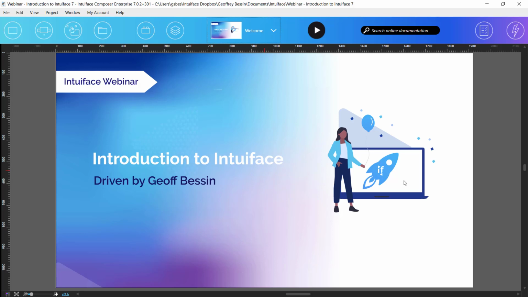Player is just the runtime. It runs your experiences. Nothing very exciting to see. The running experience is exciting to see, but not Player itself. Composer is a lot of fun to see, so we're going to look at Composer, which you can see right now. There's a blue ribbon up top, notice, with lots of circular buttons. We'll be going through those.